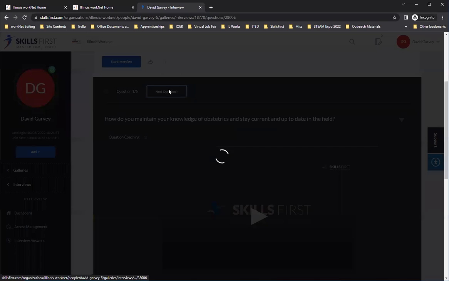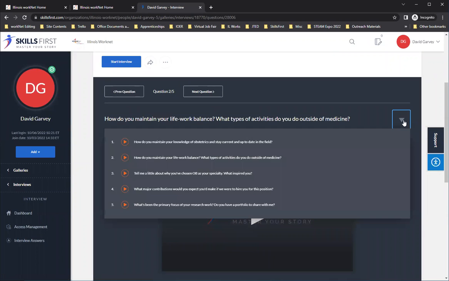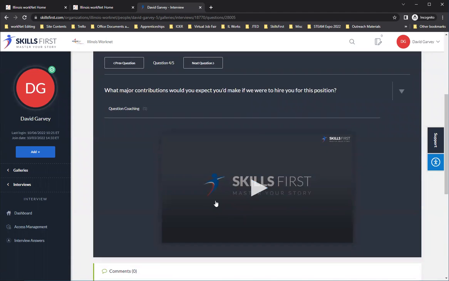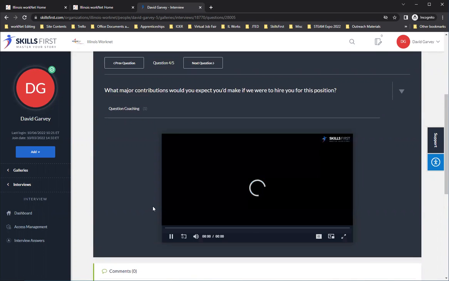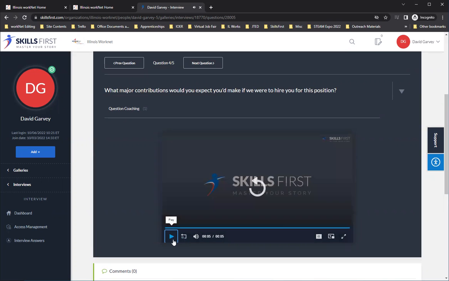So we can navigate by pressing the previous and next question buttons, or we can click this down arrow here and jump to the question that way. And additionally, just to play the question, you'll just click the play button here. What major contributions would you expect to make if we were to hire you for this position?